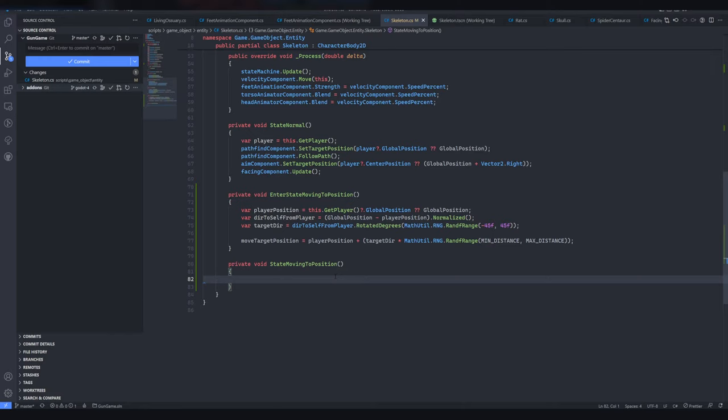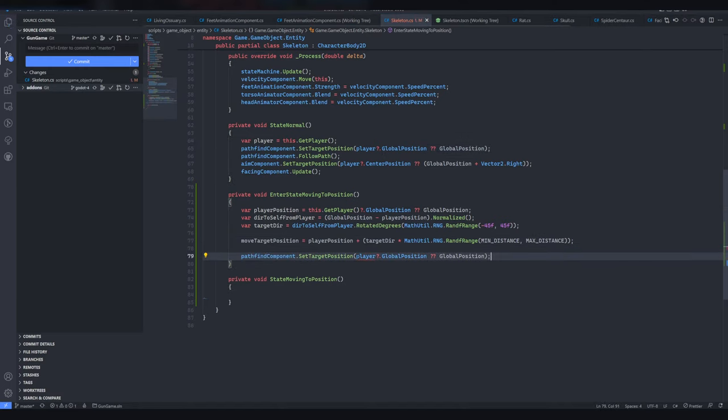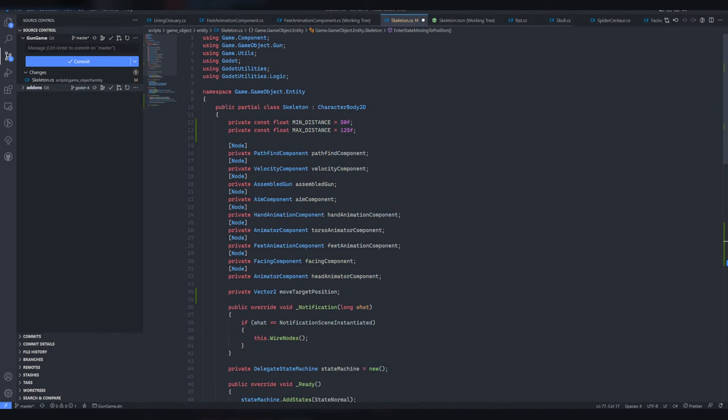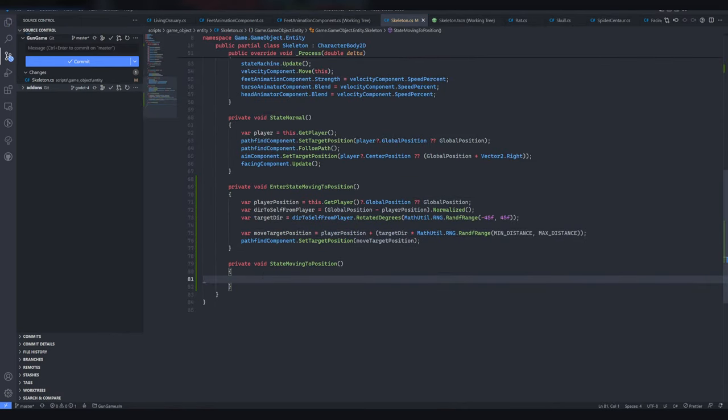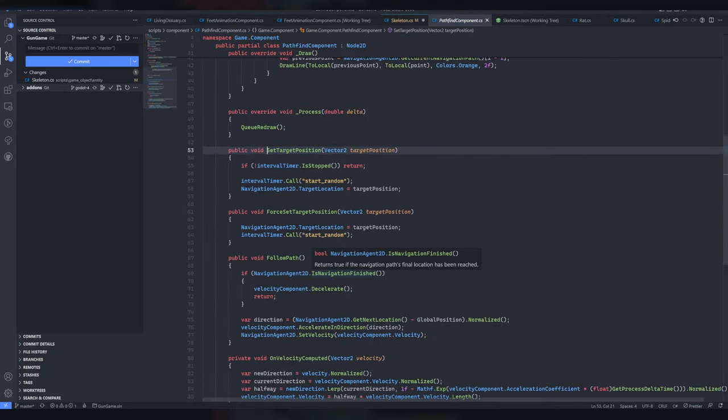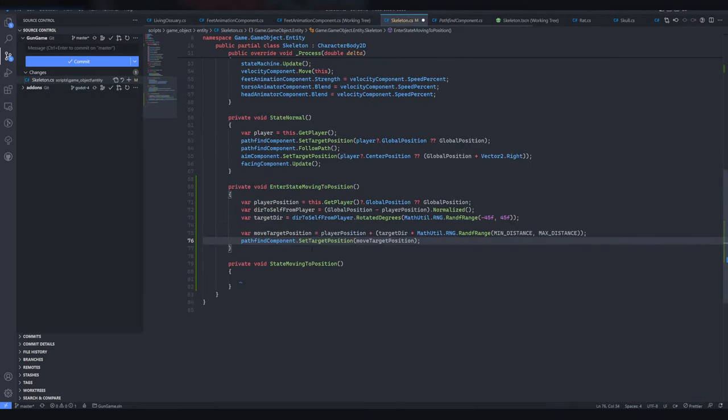So, what am I doing? I need to take this pathfind component, set target position to that move target position. Actually, I don't even know if I need to store this. I don't think I do. I can just pass that into the pathfind component there. And I want to call force set target position.